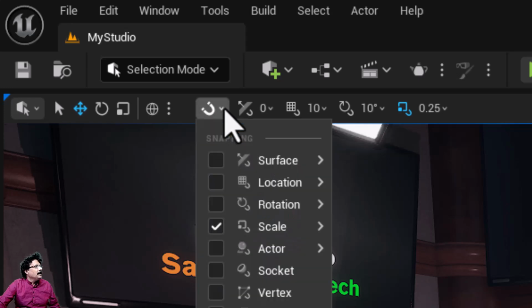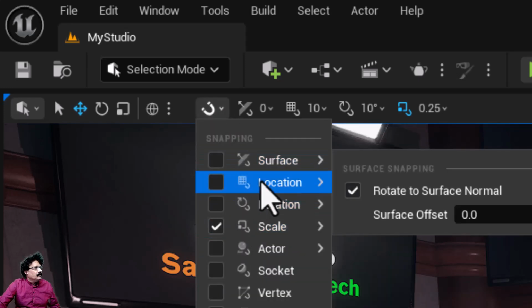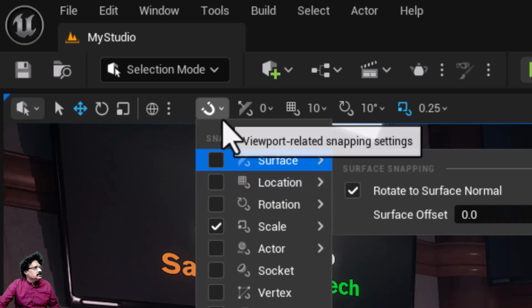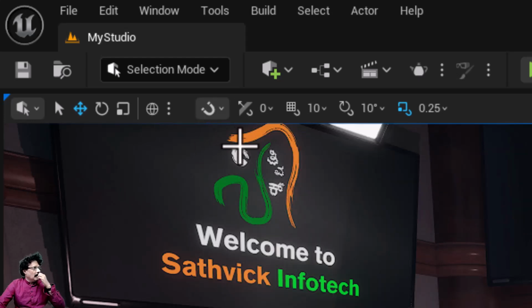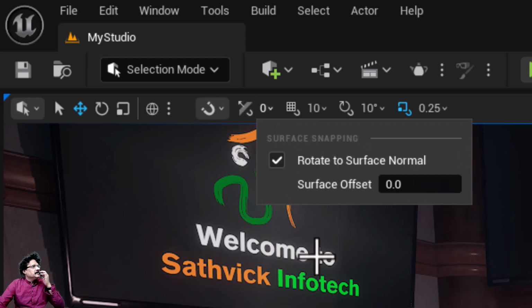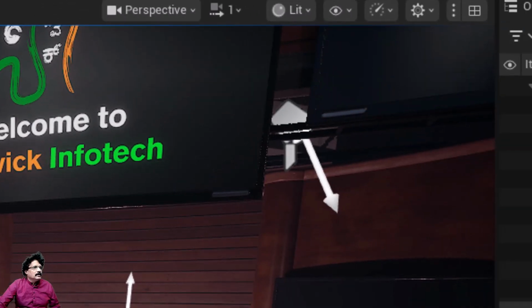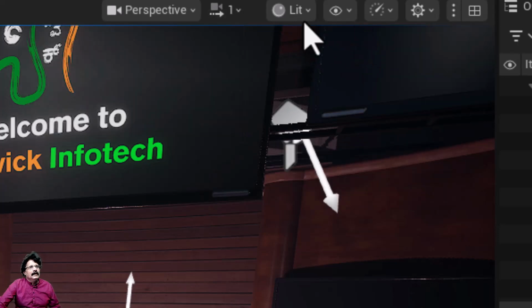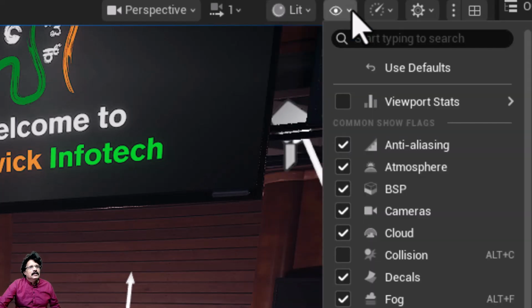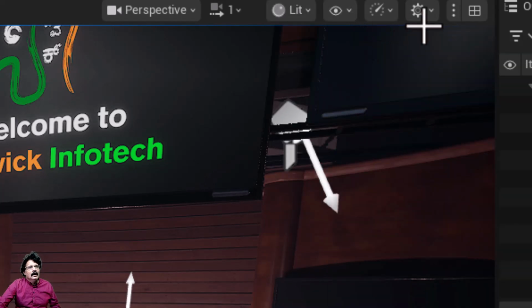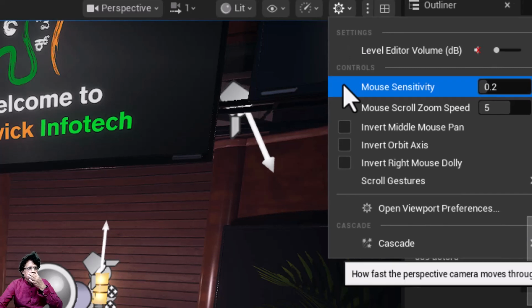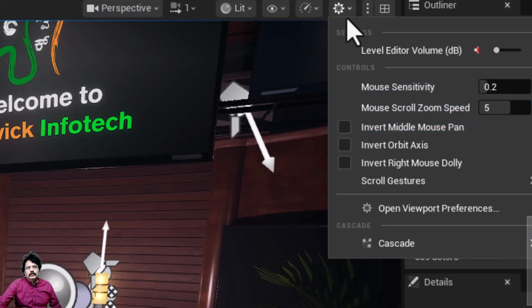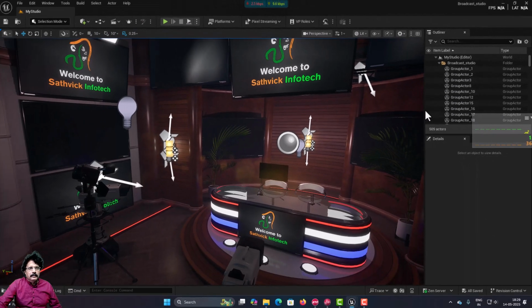You have snapping for surface, location, and rotation, all placed into one single icon, and you have the surface offset option. The perspective menu, which was on the left side, has come here, and you can see the camera speed control here, and the lit menu has come here as well. You can see the visibility icon and the mouse sensitivity. A new setting is provided here with Open Viewport Preferences.